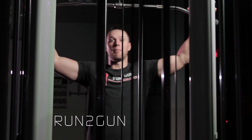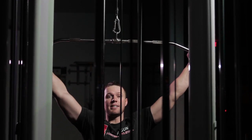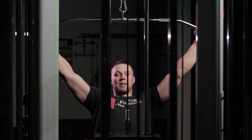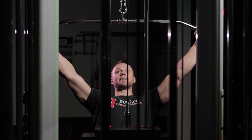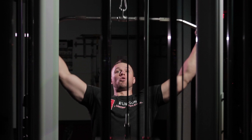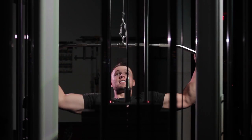Wide grip bar, my hands are on the outsides. I'm going to pull down the weight as I'm taking a seat. Now the first thing I'm going to do is set up a tight core. So I'm locking in my core. My chest is going to stay elevated throughout the entire motion. Chest is elevated. I'm pulling straight down, elbows out, pulling to my chest, slow back up.